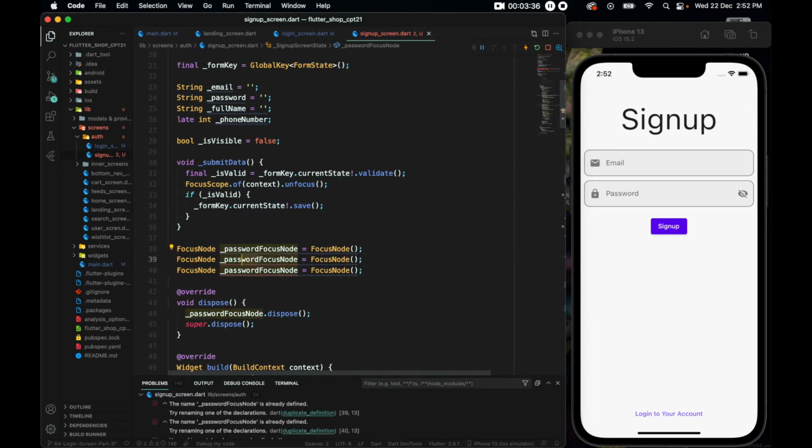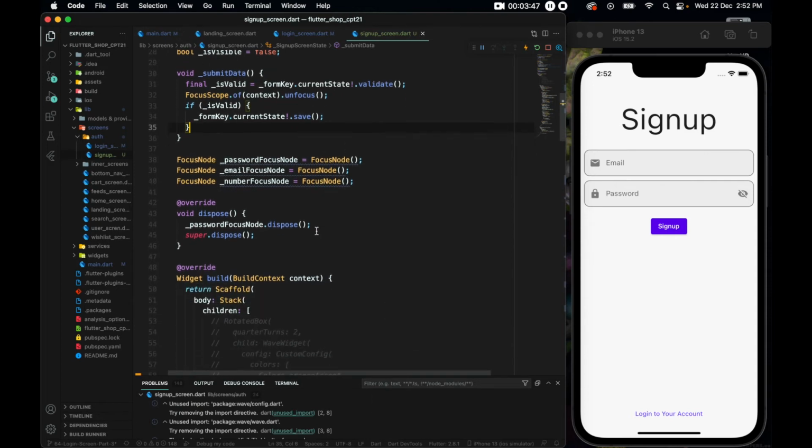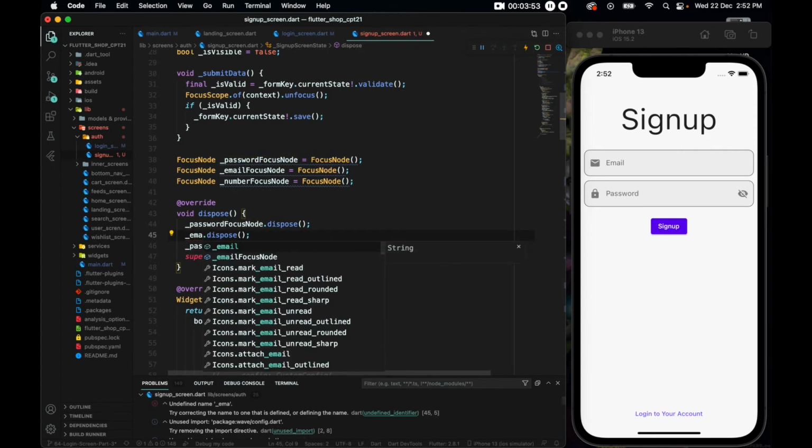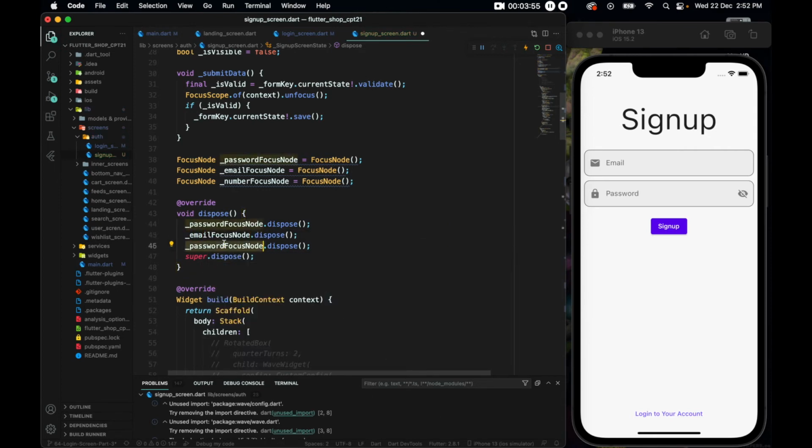Let's just change it here: email focus scope, and we have one for the number focus scope. And we as well need to dispose them, so I'll just paste it 2 more times here. First call the email focus scope, and here let's call the number focus scope.